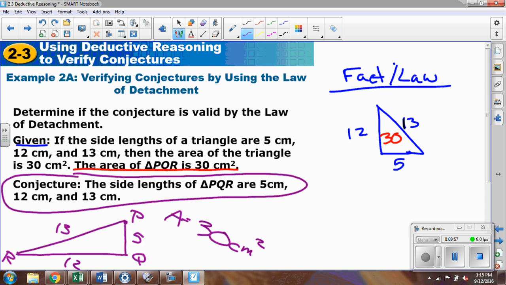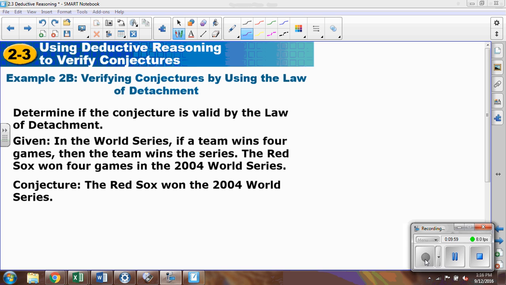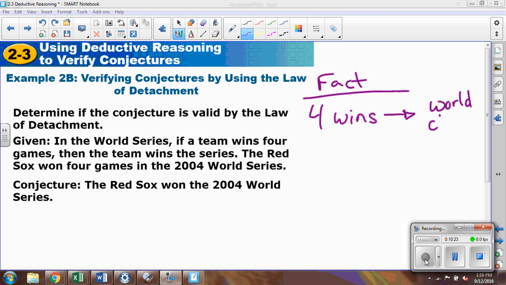Okay, here's another one, using an example outside of shapes. Here's a fact about a lot of sports. When you get to the World Series or like the NBA Finals or a lot of sports, the first team that gets to 4 wins gets to be called world champions. That's a fact that we know. In baseball, the first team to win 4 games wins the series. Same thing with the NBA Finals. First team to 4, series is over.